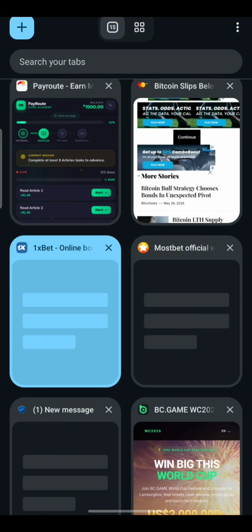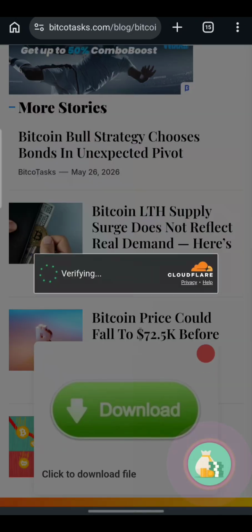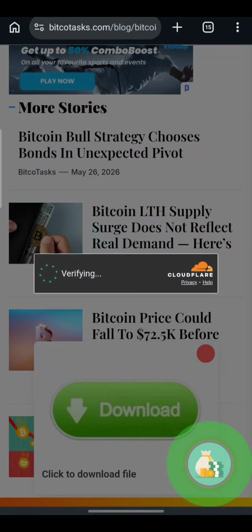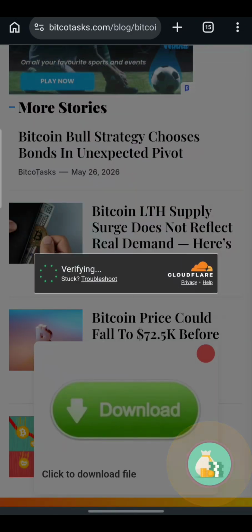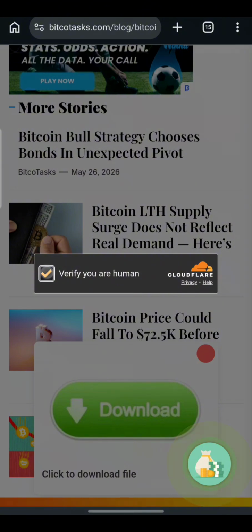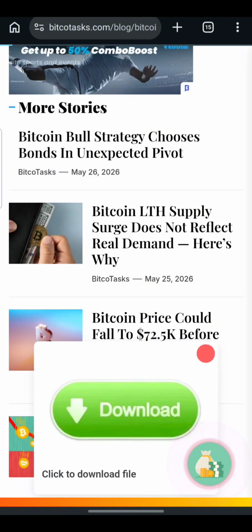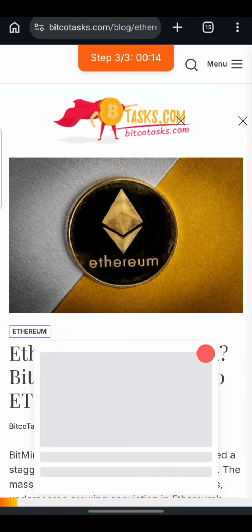So the ad can come in different formats. It can come in different displays, different forms. All you have to do is to look for the clue to the next page. Once you click on the button, you will see a bunch of ads. Just find the continue button and that is all.